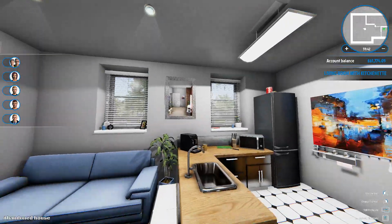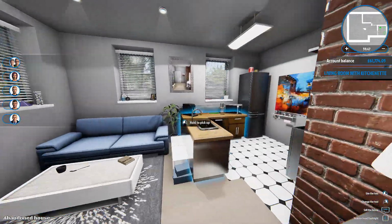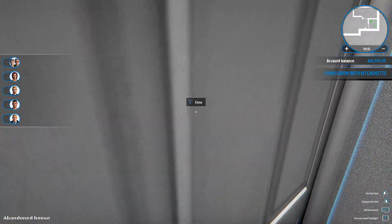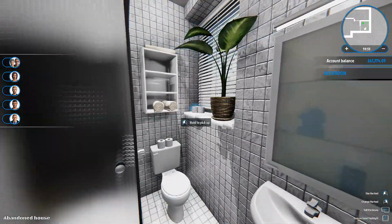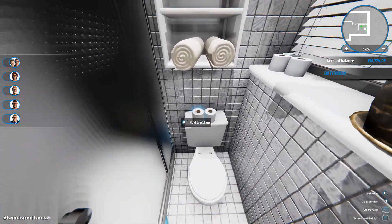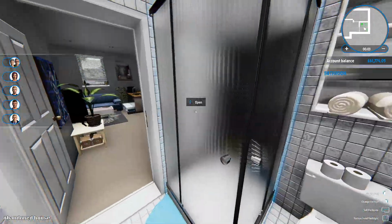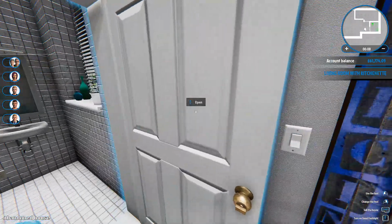Yeah, there's been an update, so I think the lighting maybe has all got a bit brighter or something, I don't know. So yeah, bathroom. Oh, closed myself behind the door. We saw this before, so quite a little bathroom. I think maybe I did those toilet rolls onto the top of the toilet, and yeah, not a lot else in this bathroom.